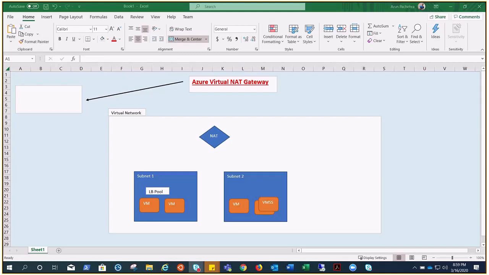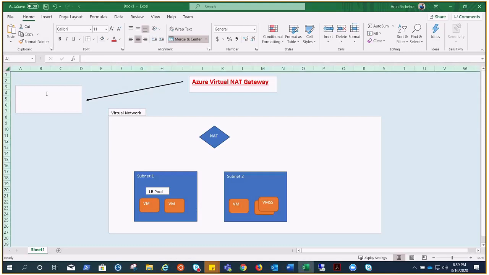Everyone, we are here to understand Azure Virtual NAT Gateway today. This is a new resource in Azure. It wasn't there before, but let's understand what it is and what kind of help it provides to the architects or to our Azure environment. All right, we'll go through this architecture later. First, try to understand what is NAT Gateway.